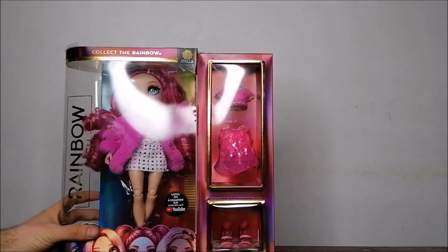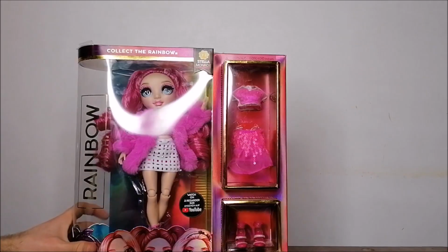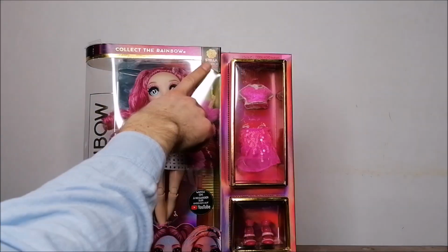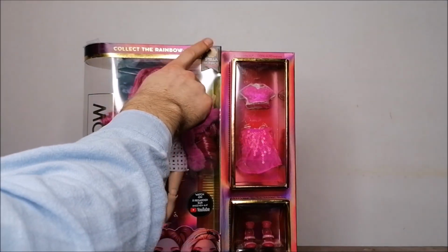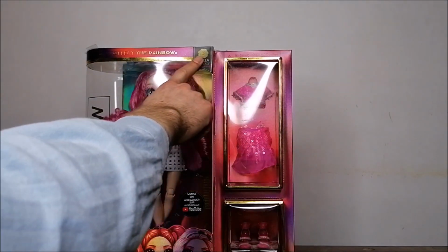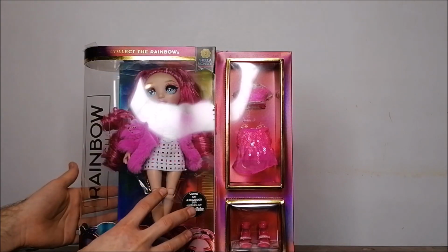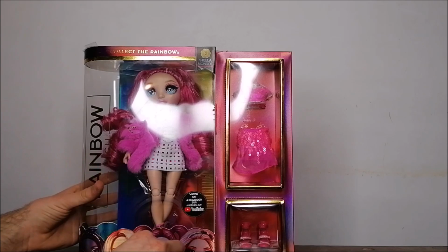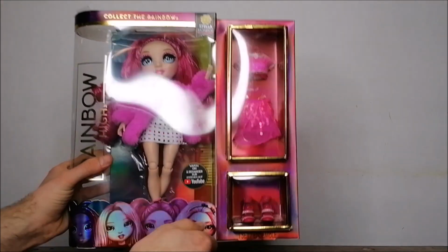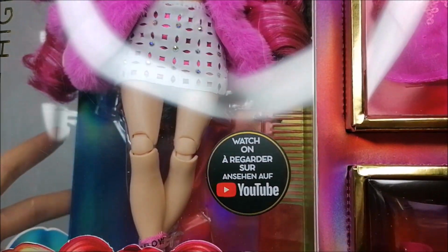I got this doll from the site bol.com for 32 euros. This doll is Stella Monroe from Series 2 of Rainbow High. On the top, it says collect the rainbow, and these boxes give you a great look at the doll you got and the second outfit as well. There is this added sticker too that says watch on YouTube.